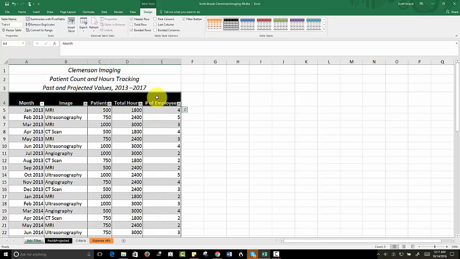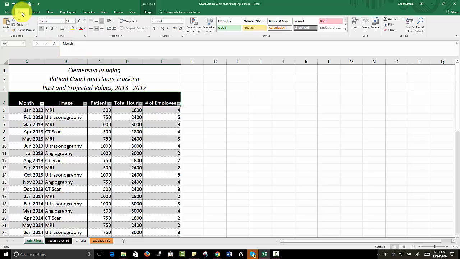A couple different ways that you can copy. You can come up here and click copy, or you can do what I do. I use the shortcuts all the time. I hold down the Control button on my PC anyway, and I select C, and that copies. I believe on a Mac it's the Command button and C will copy. Double check that for me please if you're on a Mac. I paste it into G4.